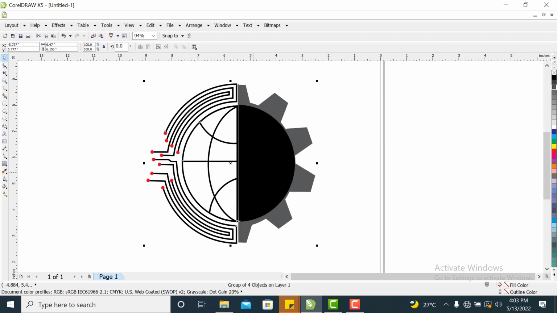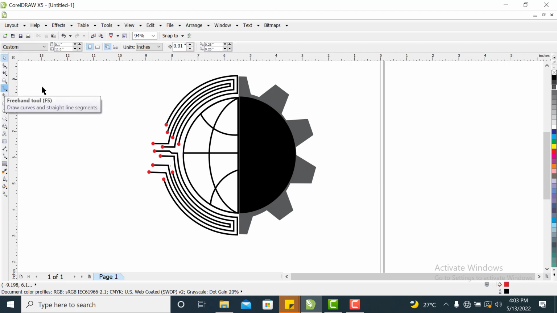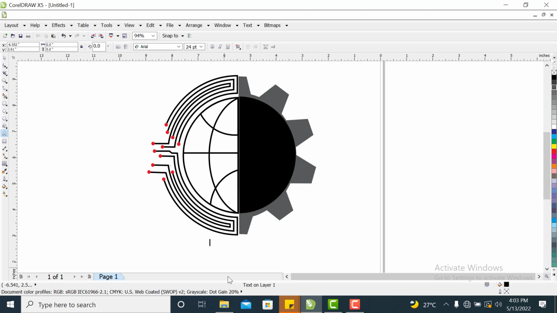So the next thing I'll be doing is giving it a tagline. Yes, tagline. So let's get to that. You click on your text tool, and with that you'll be able to write a text below, right? So what text should we add to this?